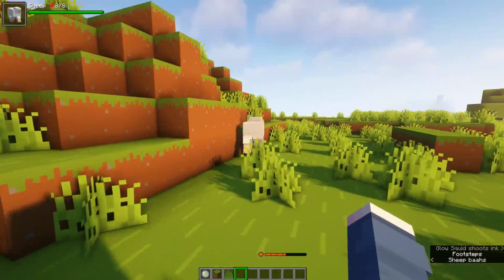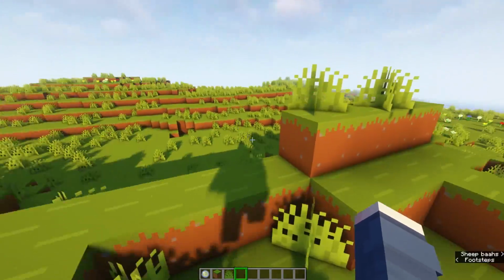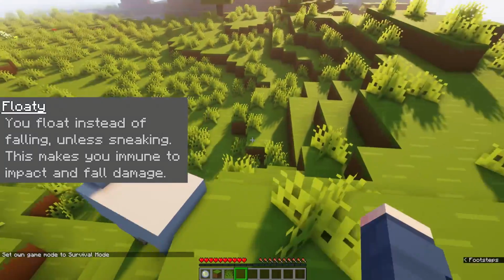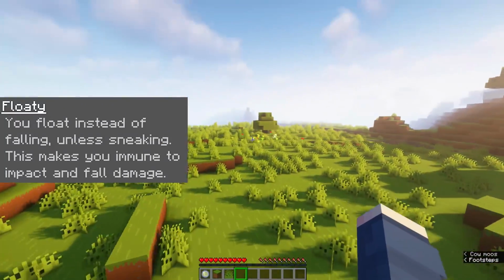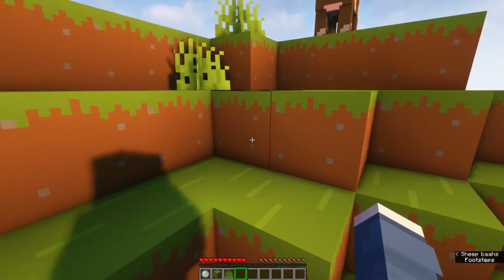This doesn't do any damage on its own, but it can cause damage to mobs and entities that get shot away by them taking potential fall damage. Floaty, you float instead of falling, unless sneaking. This makes you immune from impact and fall damage. Basically, you have permanent slow falling unless you press shift when falling.